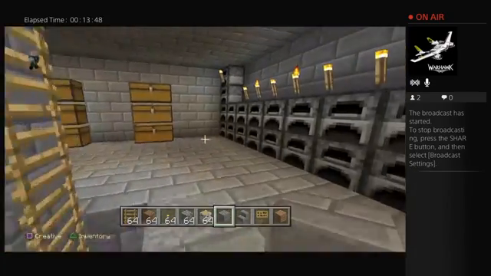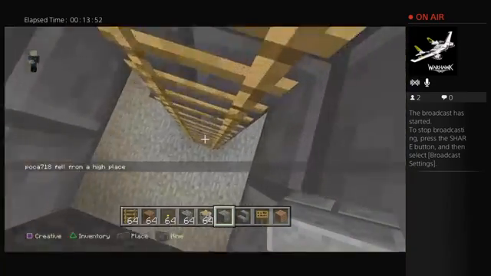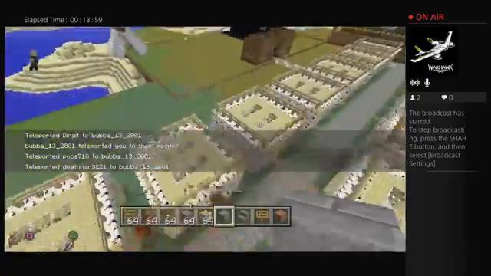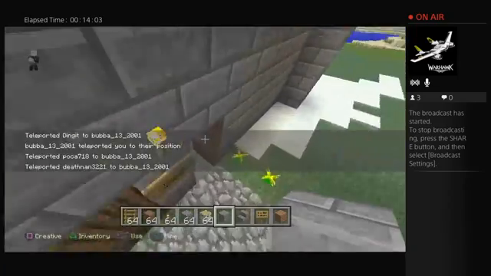So here's where all my furnaces are. And now here is the mine. Pretty big mine. The mine is massive. Going back to my car, I get teleported?